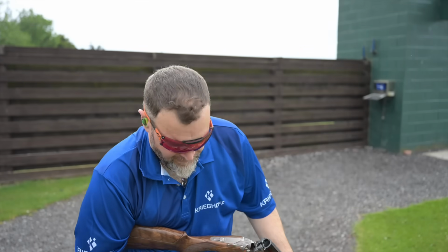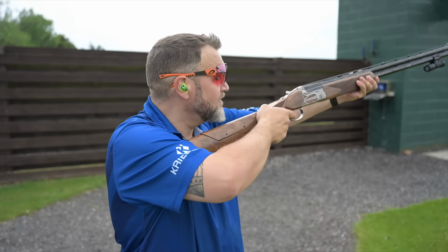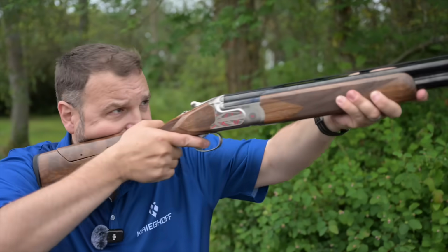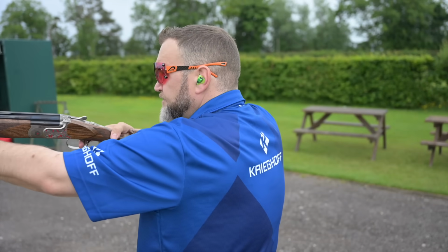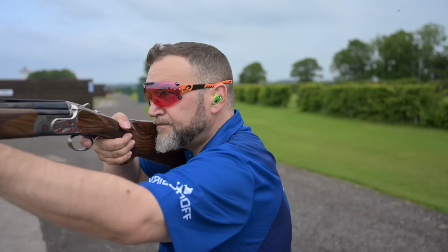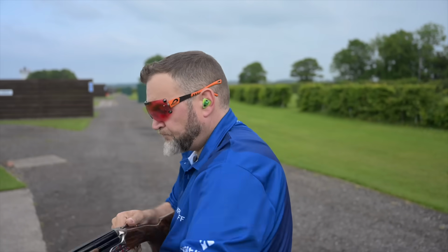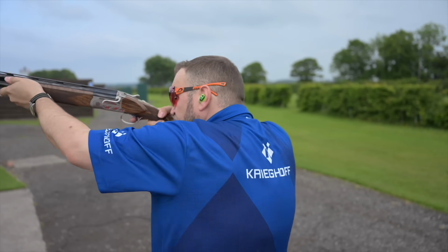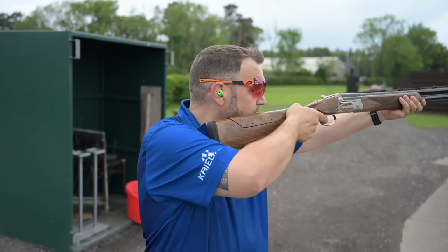There are some guns, of which I count this as one, that you can just pick up and shoot very well immediately. They're just instinctive. They shoot very, very well, and they don't require you to figure out how to shoot them. They just work. Now, I'm not everybody. I'm not saying I'm anything special, but I shoot different guns all the time, and it's a peculiarity that I notice when I'm picking up different guns. Sometimes they need a bit of recalibration. You might need a few clays before you figure them out. This thing, very, very easy to pick up and shoot well straight away.